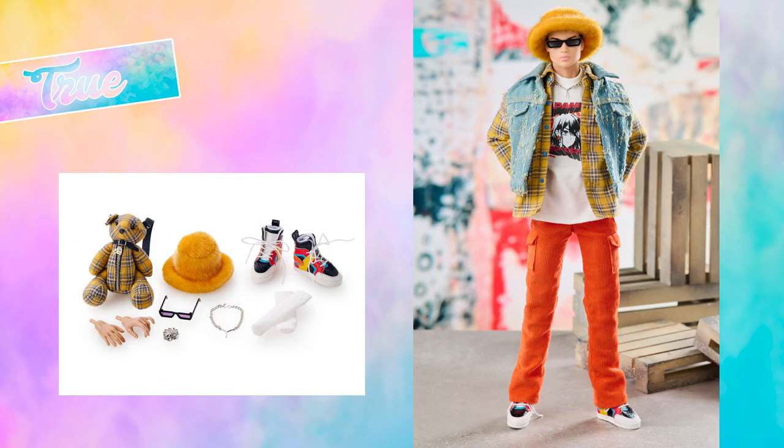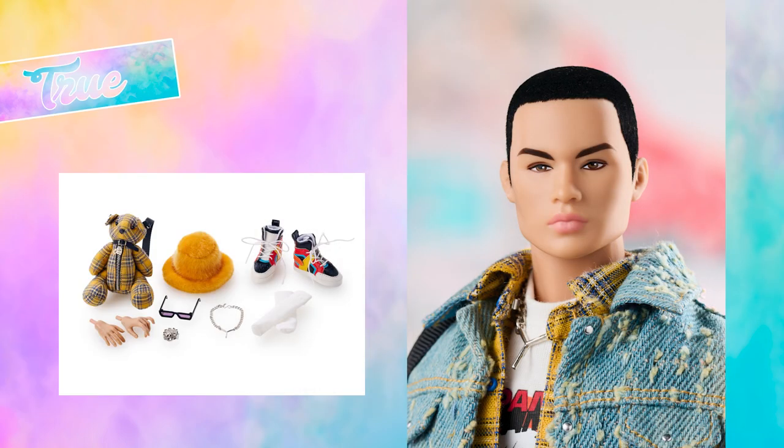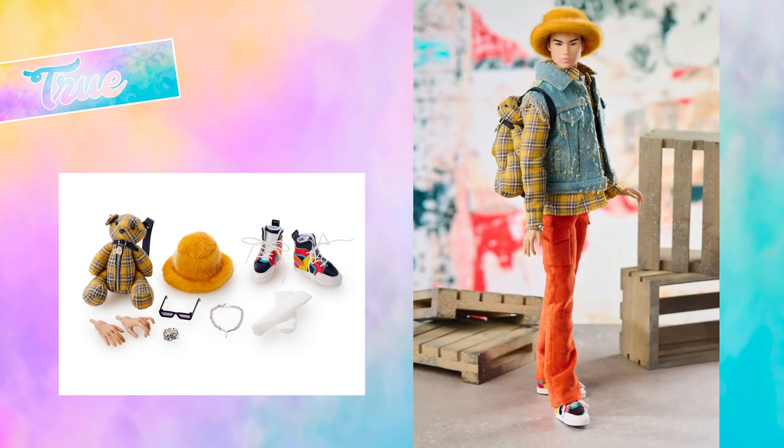The fourth doll presented is Tate Tanaka, titled Drop That Ish. He's so handsome. I have no Tate in my own collection and I've been waiting for his comeback for a long time. I'm not disappointed at all — he's a must have. Here are some previous Tates. He's one of collector's favourite characters, and this one is already out of stock everywhere. He has a beautiful male sculpt and a Hungarian skin tone, and he has a little black velvet flocking hair. I just love the T-shirt with the manga print — so awesome. The long sleeve shirt in a golden plate pattern matches the teddy backpack.